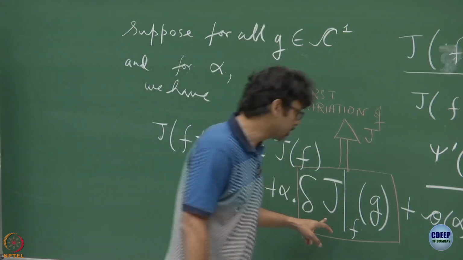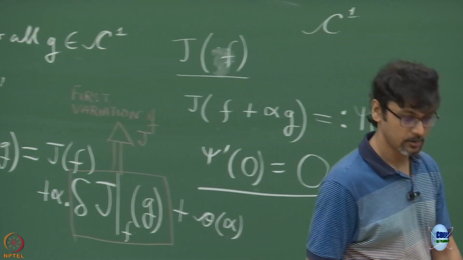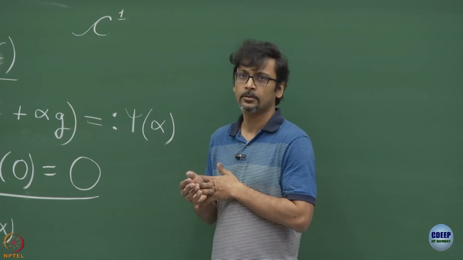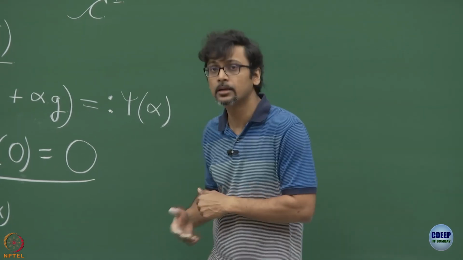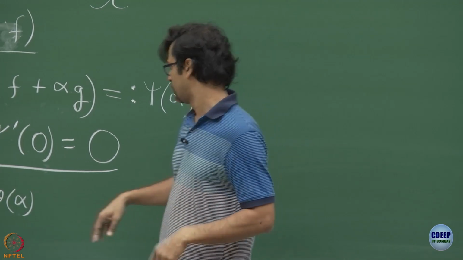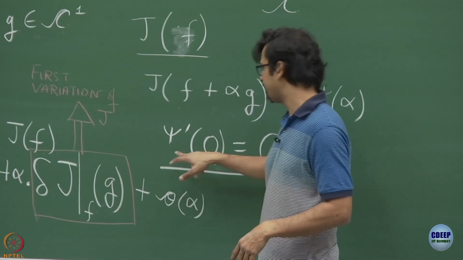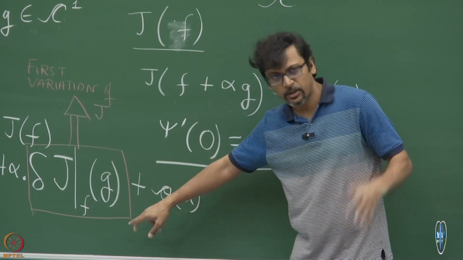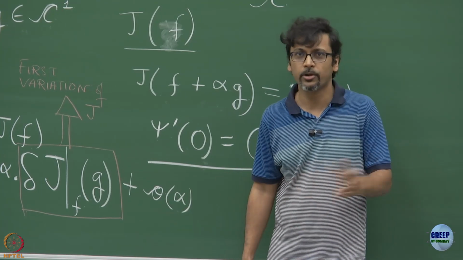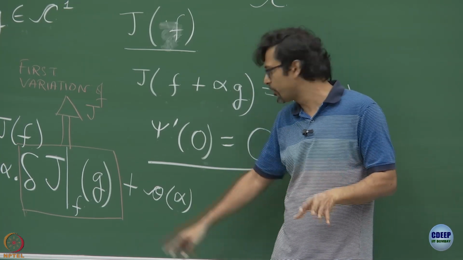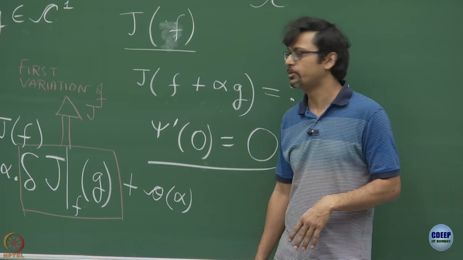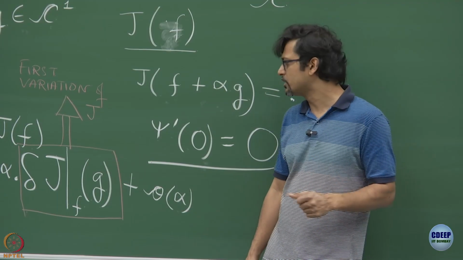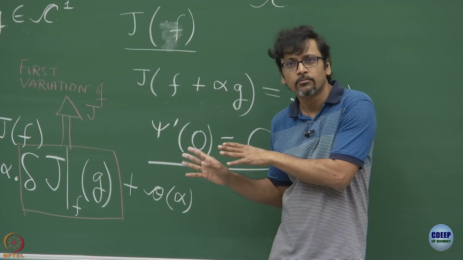Why are we interested in this first variation? What do you think? If you take a hint from what we did earlier, there is some connection between this first variation and this. What do you think that connection is going to be? Can you guess? You can take a guess. Whether you are right or wrong, we will see later. But what do you think could be the connection between this and this? No, we are not talking about tangents, we are talking about some condition for optimality.